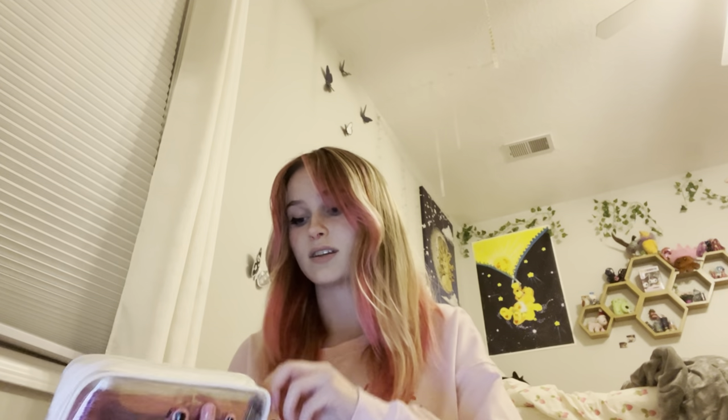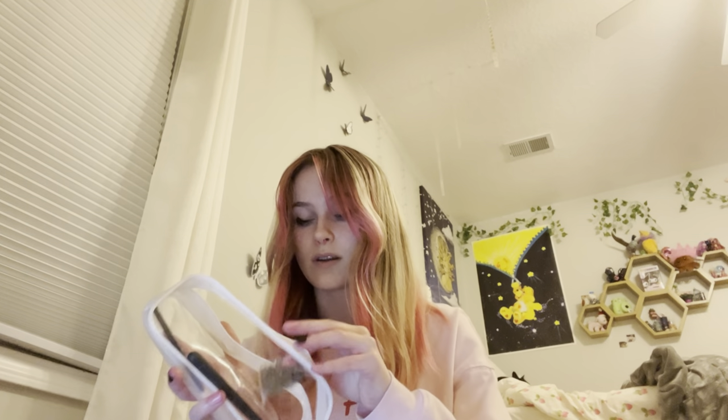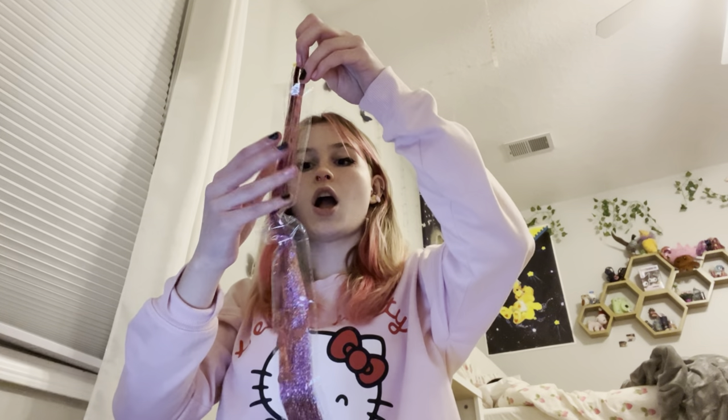It's 95% dry so this is what it looks like so far. Now it's time to add the hair tinsel. It's currently 1 AM and I'm tired - hair tinsel time. I've never even done this before so I don't know what I'm doing. I want to sleep in heatless curls to see if the tinsel curls with them, and I also don't want to curl my hair with heat. Good thing there's instructions. I just read this - it actually doesn't seem that difficult. There are two methods for installing this and I'm gonna use both of them.